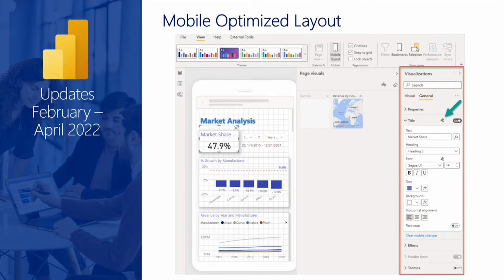So when you select a visual, you can change fonts, size, color, the way it's aligned. You can also change effects or headers, a variety of different things. Really powerful. And you'll notice there's a new little icon there in the visualization for the mobile layout that lets you turn it on or off in case you want to clear the customizations and just take the ones that came in from the desktop layout.